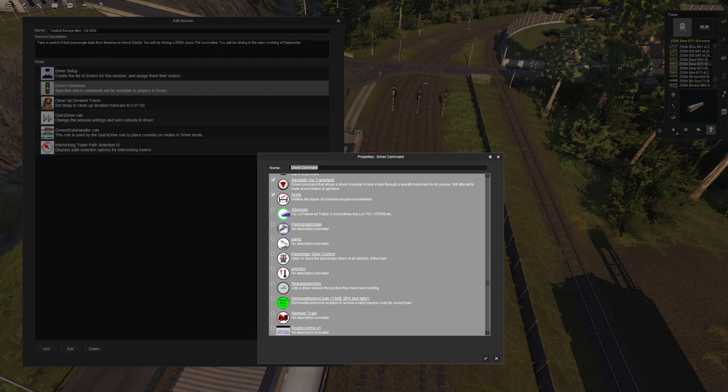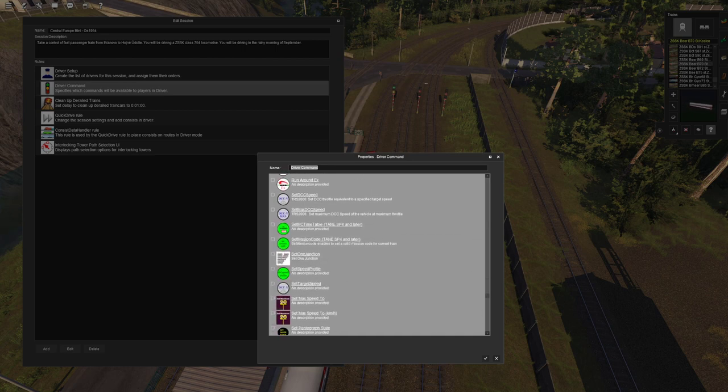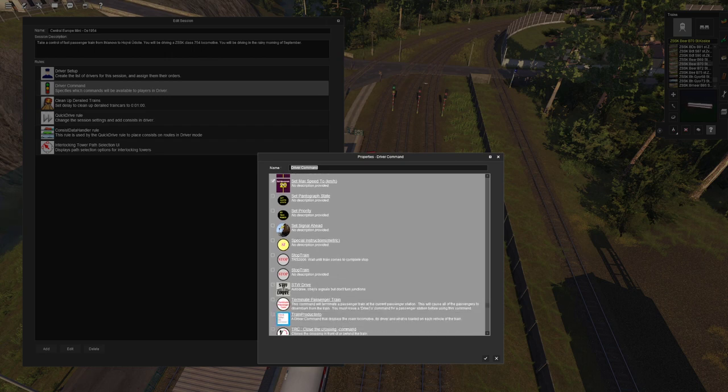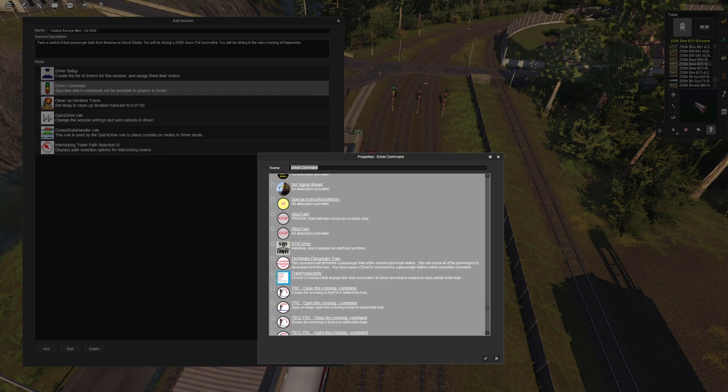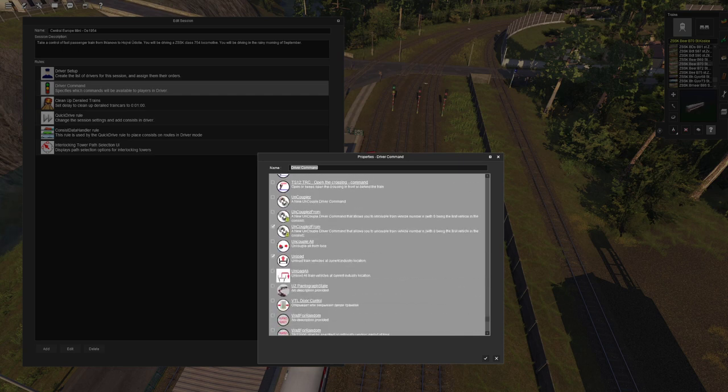If you have scripted trains, such as the TGV, for example, you want to use the open nose and close nose commands. I'm not going to be selecting them. Next up, you want to have pants for pantographs, priorities. Over here, set maximum speed to is good to have just as a backup. I'm going to select kilometers per hour since we are in Europe. The first one is miles per hour. Next up, STV drive, terminate passenger train, uncouples from any of these two.